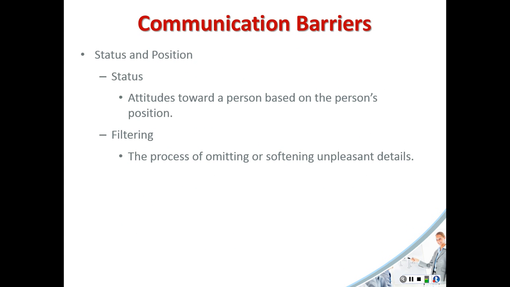Sometimes your status and position changes how you either communicate or how you hear things. Sometimes your attitude towards a person is based on the person's position. If it's your boss, you tend to listen to him. If you're a male and you don't like working for females and your boss is a female, maybe you don't take what they're telling you in the right manner. If you have somebody below you telling you a correction that you should have made, you may not be listening to it or taking it properly because you feel like, who are they to tell you?